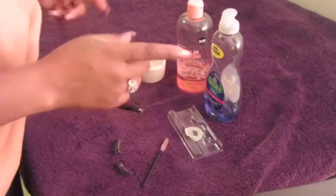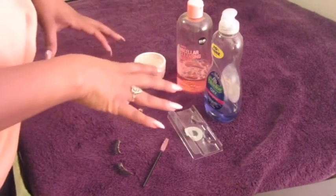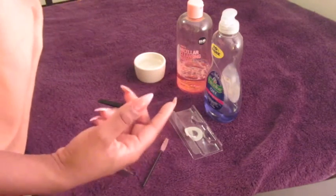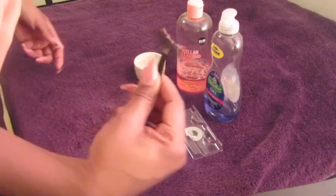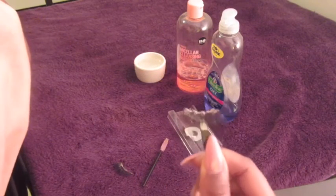So we're going to start the cleaning process for the lashes. I have a couple of things that you definitely need in order to properly clean your lashes and to get them back to where you can reuse them. I have the lashes here and I had them on for about 48 hours. And as you can see, there is glue caked right up on the lash.